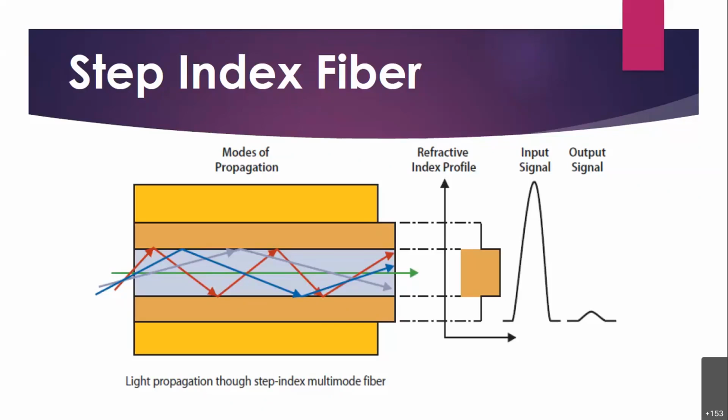So we need to work on such a mechanism in which we can minimize the dispersion. Of course, you cannot completely remove it, because multiple modes are there, so it may be very difficult, but you can minimize the dispersion losses so that you will get a higher output at the other end. Okay, so it's a development stage. Earlier they came up with this one, this is not working properly, then they moved to the graded index optical fiber. Now are you getting it?